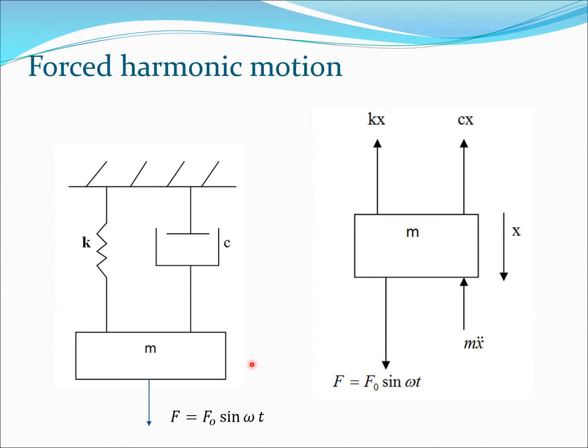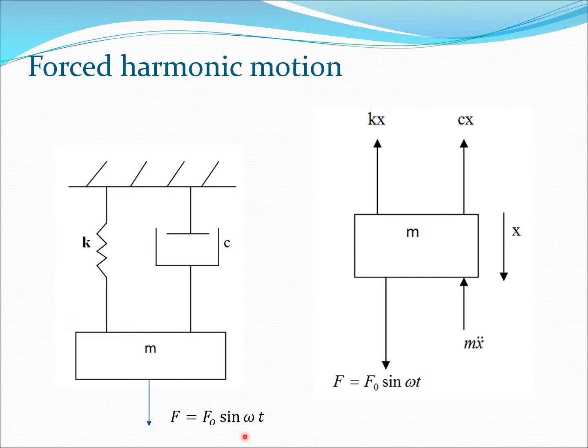So let's go back to our spring mass damper system. Here we have our mass suspended from a spring. We have our dashpot damper, and then we have now created a forcing function which is applied on this particular mass. This is a harmonic forcing because again we are using a sinusoidal type of forcing here.